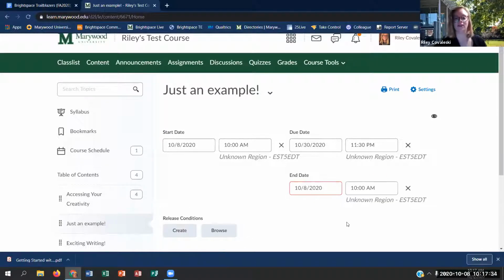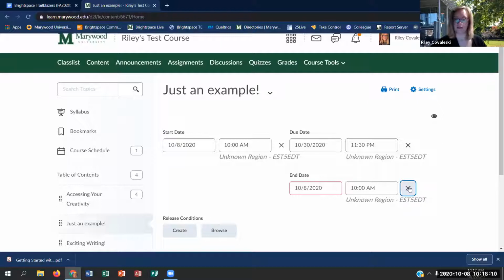Whereas the end date is a clear cutoff. You will not see this module after this date. So I think a good example for this would be a remedial unit. If you have something that isn't necessary for the final or doesn't need to be reviewed at a later date, something quick and easy, maybe an introductory thing, you can end it so they don't see it after a while and it doesn't clutter your course. But I would not use the end date as the end of a unit, because then they won't see it afterwards.